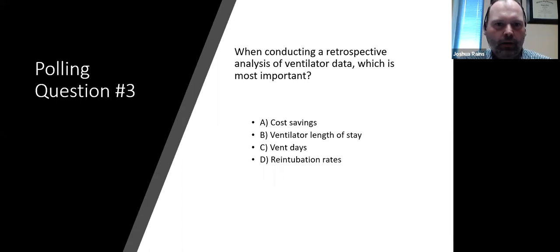So ventilator length of stay wins it. I intentionally left this one without an all-encompassing option, all the above. And it's because I'm going to give you a famous attorney answer. It depends. Different individuals look at different things. They want different metrics rolled up to them. So I've had physicians who do not want ventilator length of stay. They only want vent days. I've had others who want vent days, reintubation rates. And then of course, CFOs, they really want to hear about the cost savings.